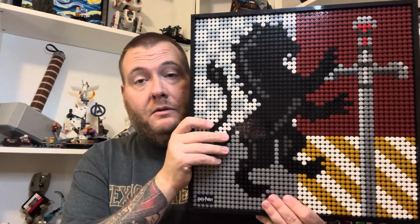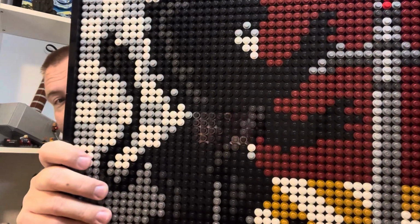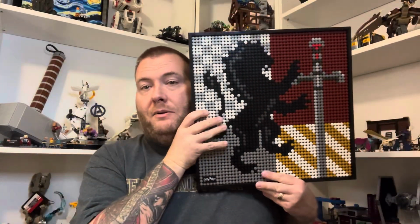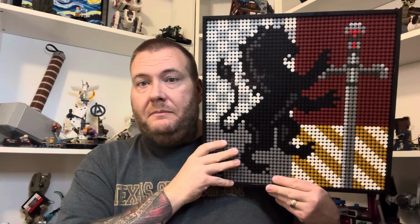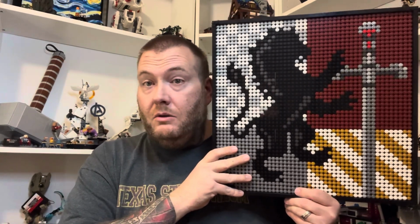It's very well designed. You know, it's pixelated. If you zoom in really close, you can see all the individual studs. But if you pull back, it's a very clean picture. I mean, still Lego, still pixelated, but still gorgeous nonetheless.